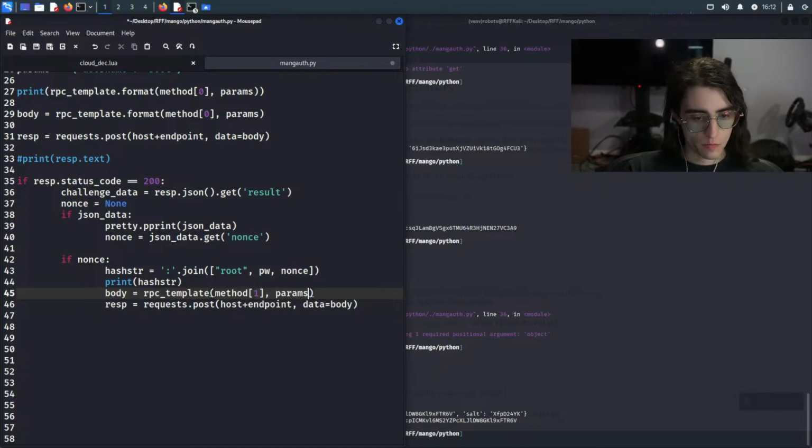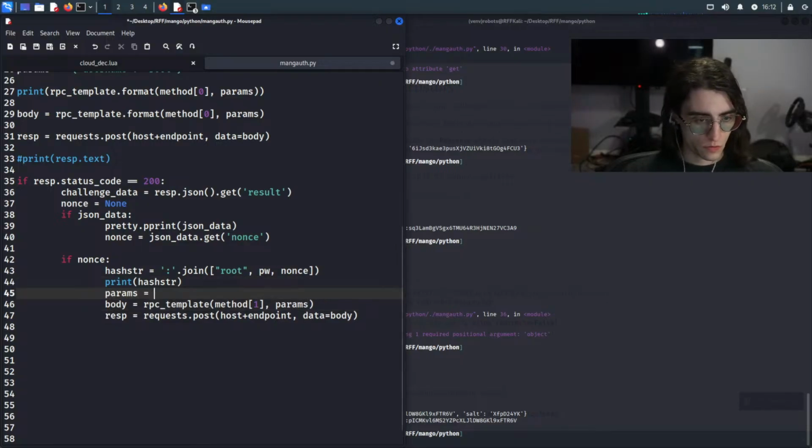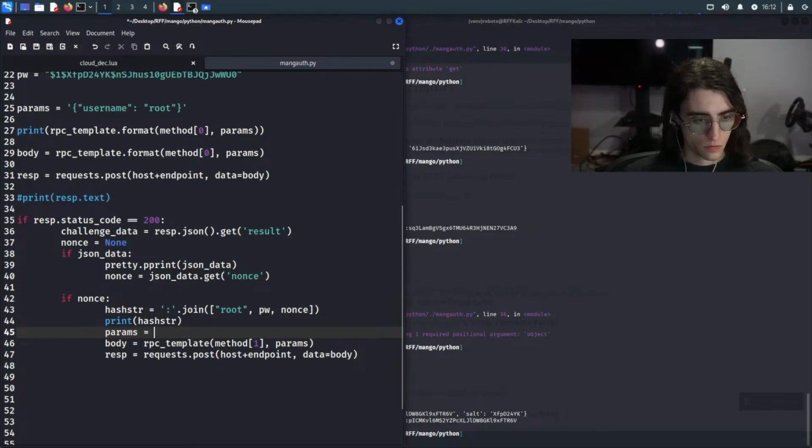And then params equals username root, and then we want nonce, right? No, hash, sorry, hash.